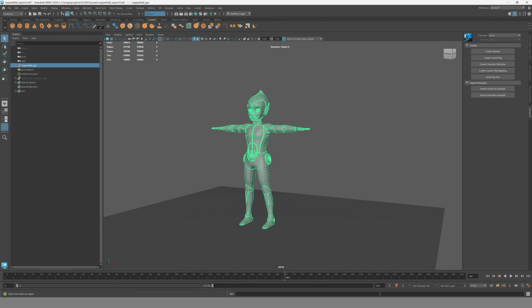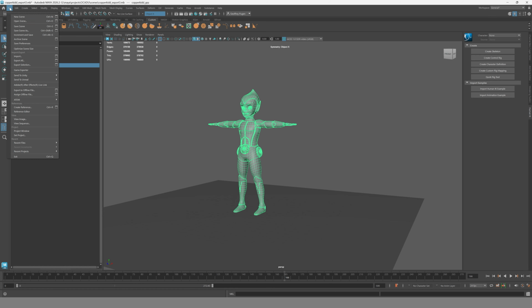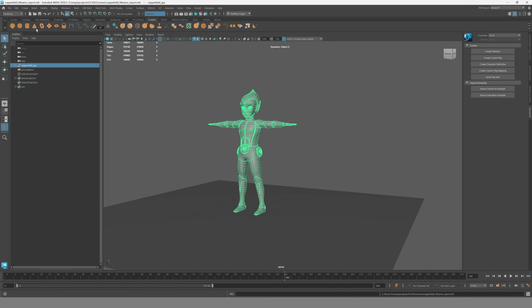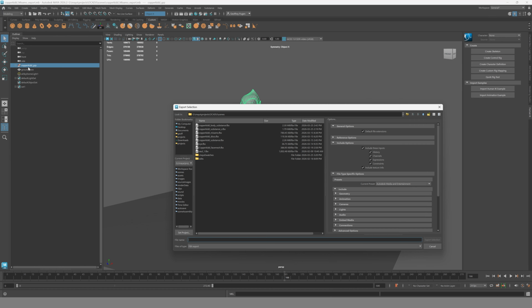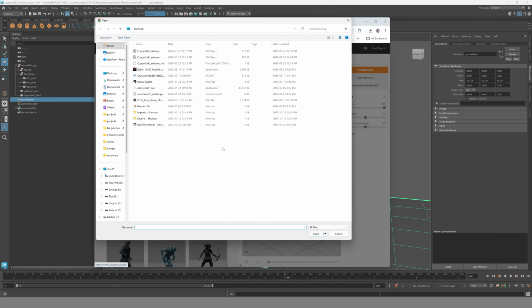Back in Maya here, I rehooked up the textures, and now I'm ready to go. So I'm just going to save this as Mixamo export, because now I'm going to export this model so I can rig it in Mixamo. I want to see it animate now with the textures. So I'm just exporting an FBX of the body, and I'm importing it into Mixamo now.